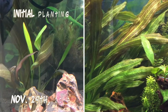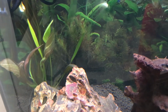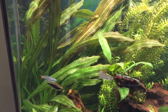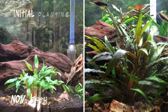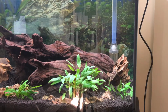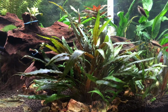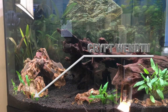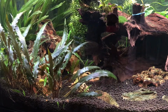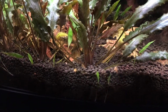Anyway, folks, we're going to start on the left-hand side of the tank. This is the red Rubens Sword. You can see the initial planting phase on November 24th and where we are 5 months later. Great growth out of this plant. I was very impressed with the way it reacted to the substrate. Here's the Crypt wendtii I planted in front of the driftwood. This is on November 24th of 2017, and here's where we are now. Great growth and great color, I might add, to the plant. The wendtii I planted in front of my Dragonstone rock cave has done very well, and it is starting to send out runners not only in the front of the plant but in the back of the plant. So all this was very encouraging.